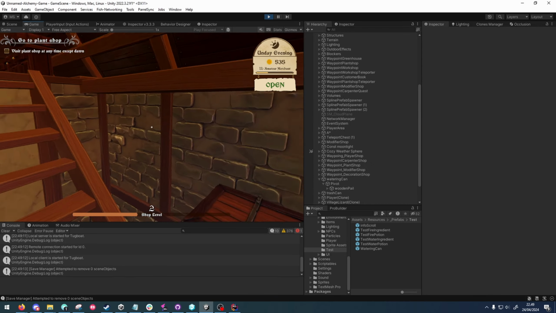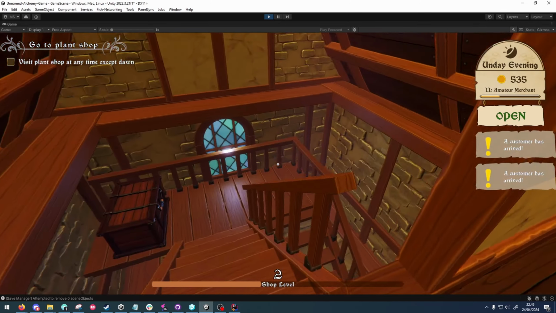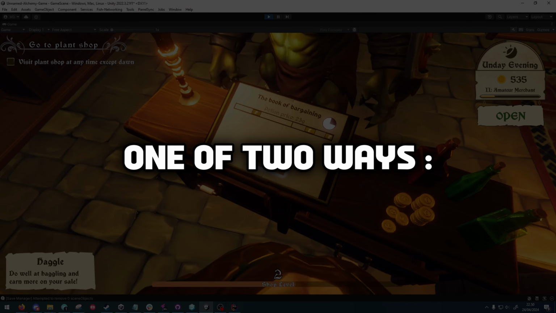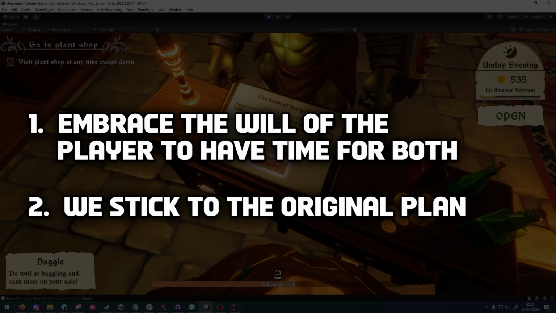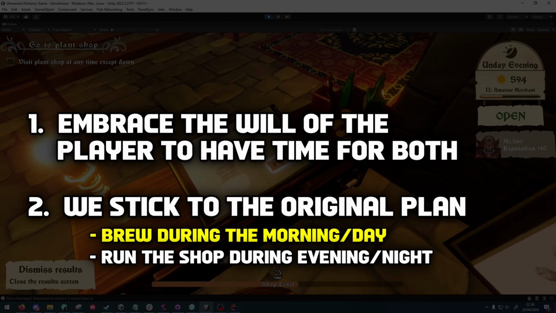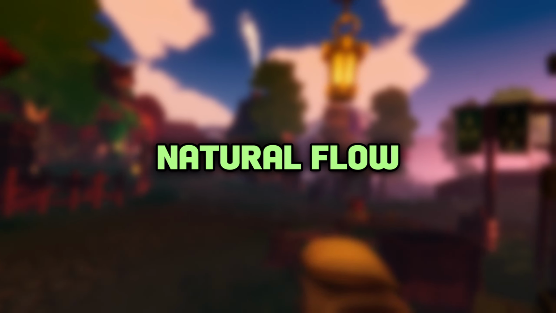Now, this is a very interesting issue, as the general idea of the game was to have players brew potions during the day and run the shop during the night. So we could take this in one of two ways. For one, we embrace the will of the players to have time to do both. And for option 2, we stick to our original plan and find a way to enforce players to only brew during the morning and day, and only run the shop during the evening and night. Now, obviously we want to embrace the natural flow of the game, so we went with option 1.